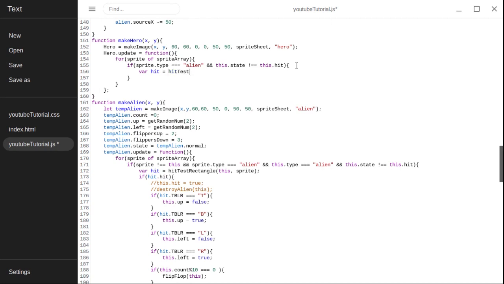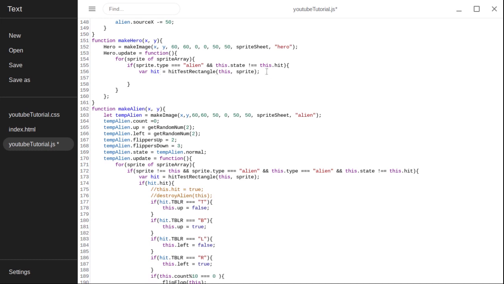We want to check that it fits hit, so we create a variable called hit, and we set that equal to hit test rectangle, and we send it this and sprite, R1 and R2. And remember, we're receiving an object now, so we have to check hit dot hit, and we have to see if that is true.